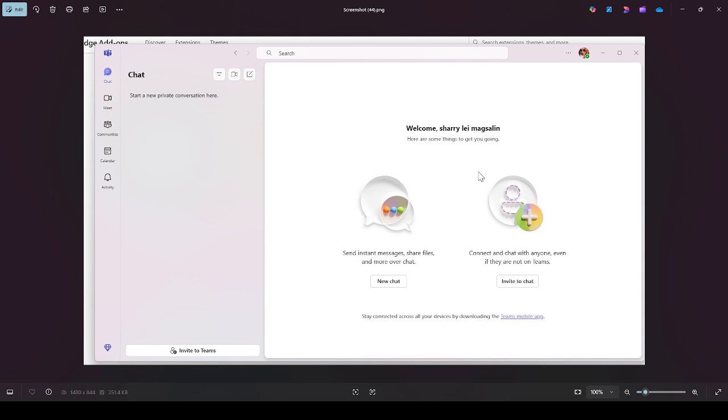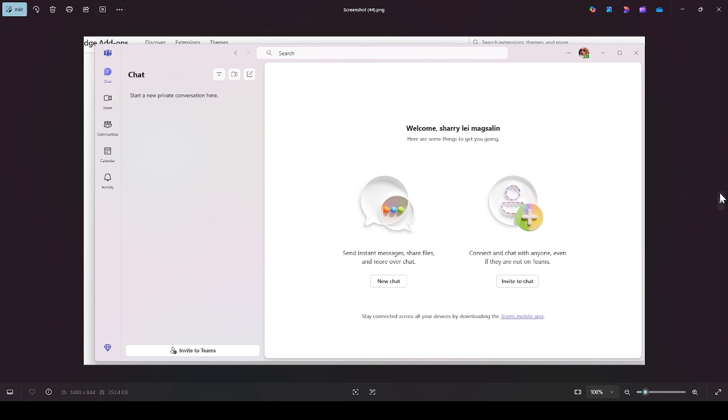First, you'll want to open Microsoft Teams on your device. This can be done through your desktop application or by navigating to your browser and logging in through the Teams website. Once you've loaded Teams, you're ready to take the next steps. Activating dark mode can significantly enhance your viewing experience, so here's how you do it.